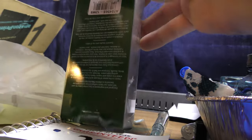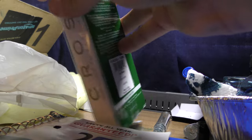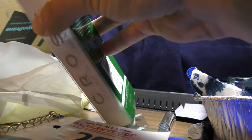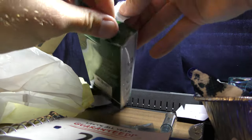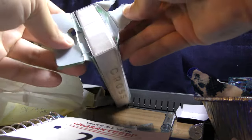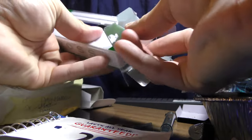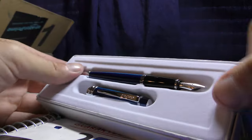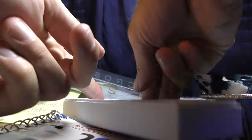And let's see. It appears we have some... I hate this kind of packaging. I'll just rip it open. I'm sure it's not defective or anything. Alright, here it is. Oh, wow. That is a beautiful fountain pen.